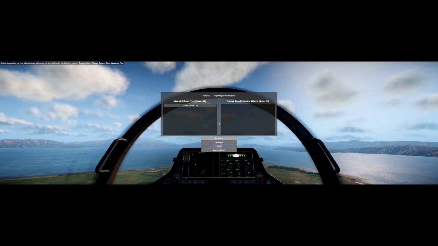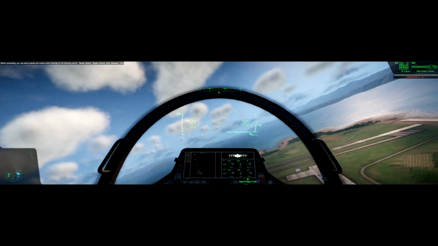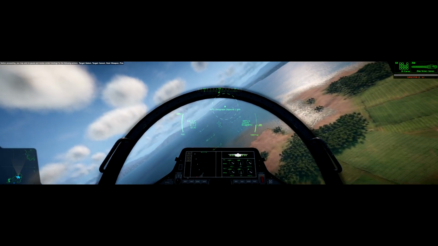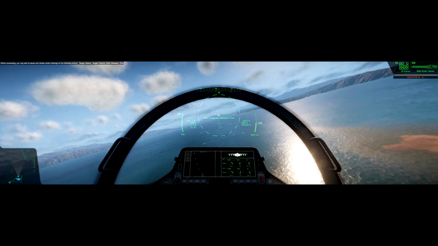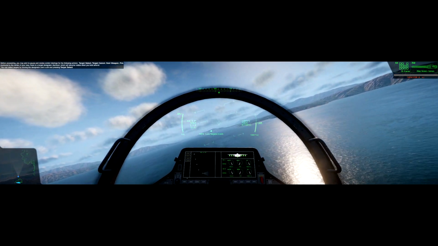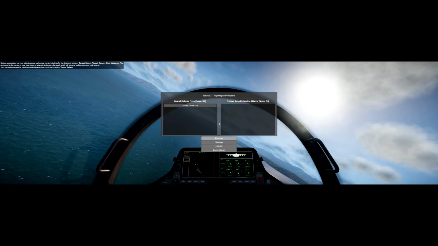There you go, first message. Before proceeding, you may wish to pause and review control bindings for the target select. I've already done the key bindings, so I'm okay to continue. Before proceeding, you may wish to pause and review the combat bindings: target select, target cancel, and next weapon fire. Look around to the center on visibility. You can select targets by moving over the units. Okay, so you have to move your thing.